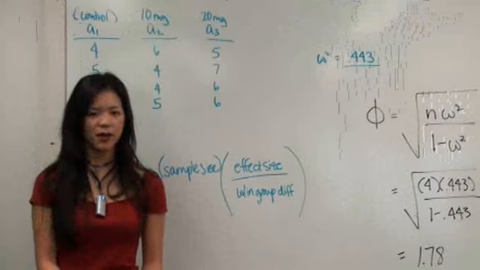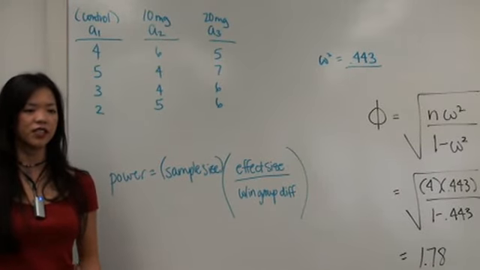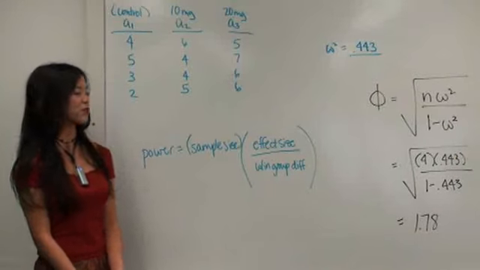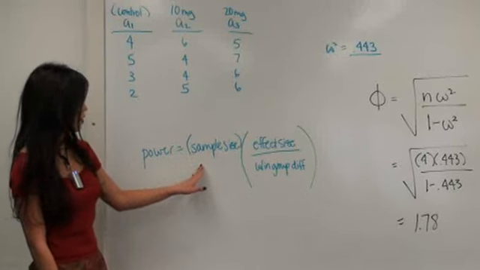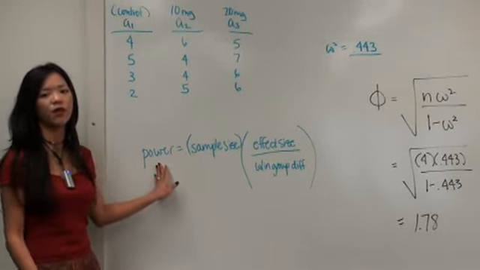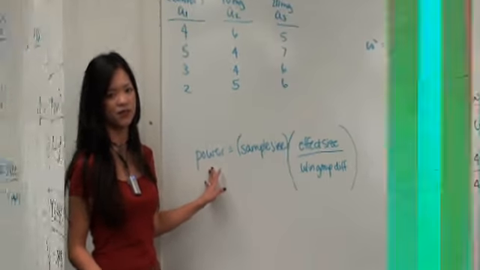So this week we're talking about power, which actually relates to sensitivity. How sensitive is your test in being able to detect that you have a difference if you really have one? In statistics, there's the law of large numbers, which means that the greater your sample size, the more accurate you're likely to be, which relates to the more power you have, or the more sensitive your test is to detecting a difference if you really did have one.